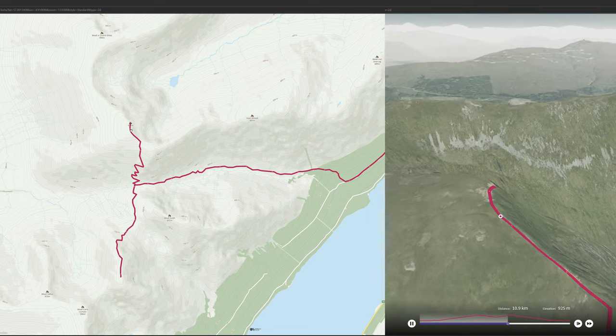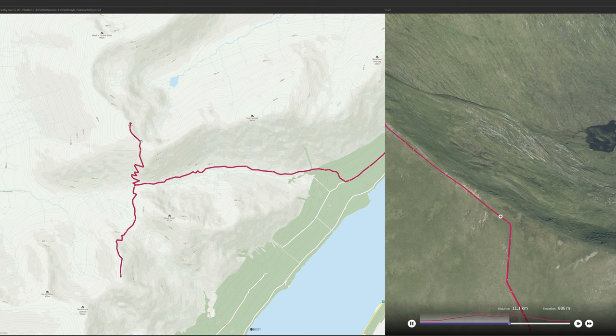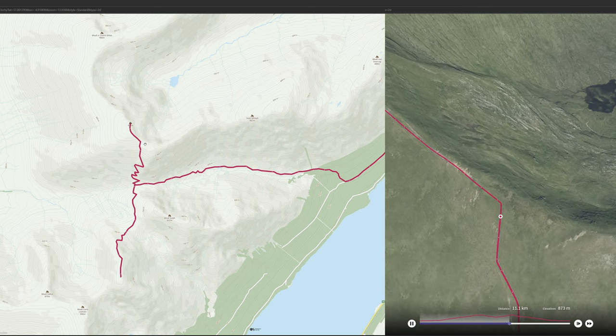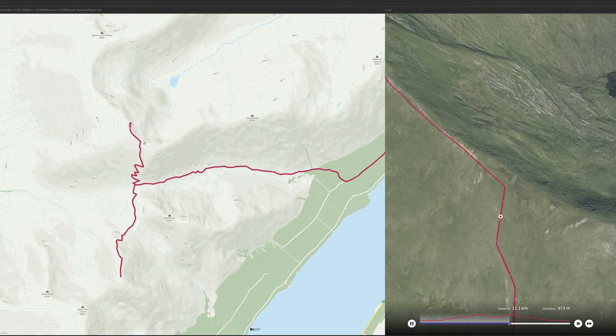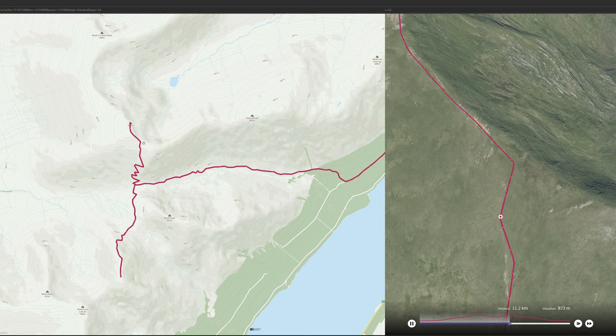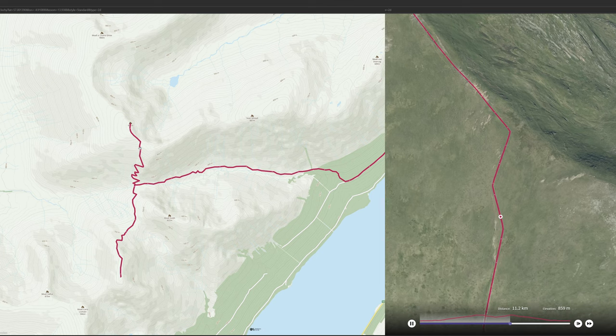The one thing to be careful of, and I point this out in the video, is that as you're descending down here, you don't want to go all the way to the Bealach. And if you did, if you went to the lowest point and you started to find you were ascending up the other side, all you'd have to do is take a right turn 90 degrees to your right, and then you would go straight ahead and you would cross back over this path.